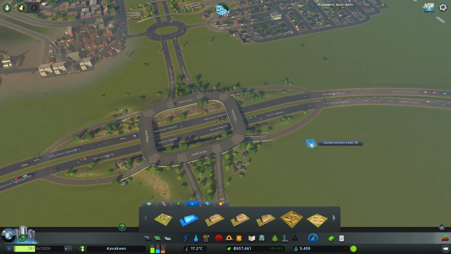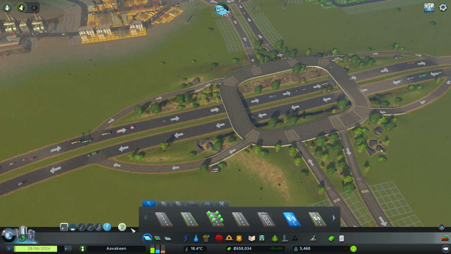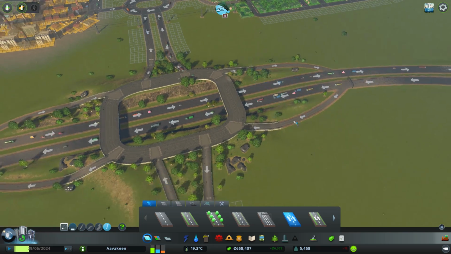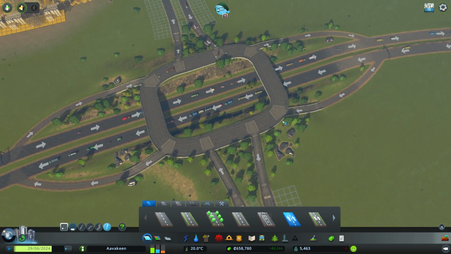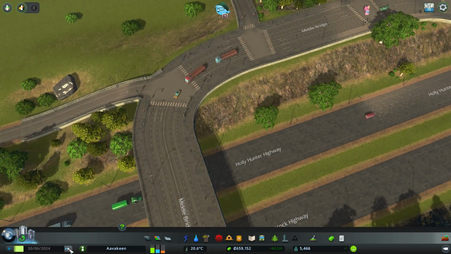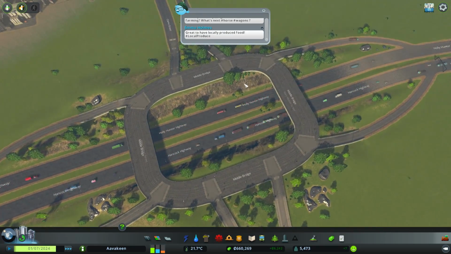Okay, so we've got our entry point now into the city. Let me just make sure that all of the paths are correct. All of the turn-ons correct. Yes, everything looks about right. Now, let's actually watch the vehicles use this for now then. Okay, they're turning around on that side. Very well.